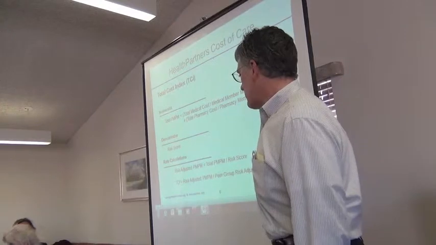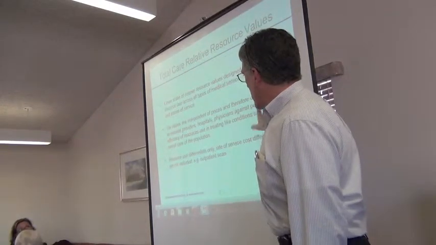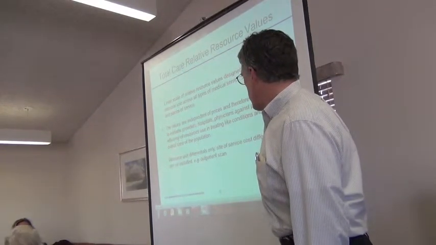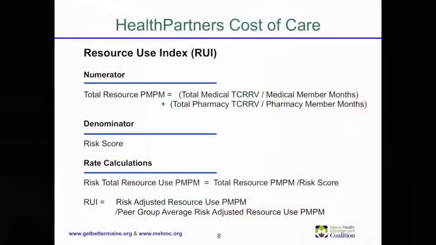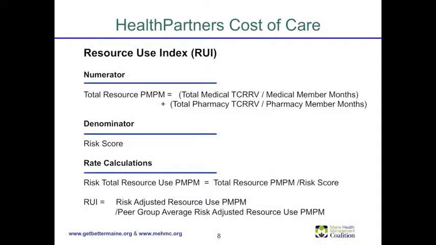Okay? Next slide. I talked about this. Let's go to the next slide. And so the total resource use measure, rather than add up the costs, it adds up all the resources, all the RVUs, the DRG weights, and so forth, puts them on a scale. We can talk about how they do that if you want to.